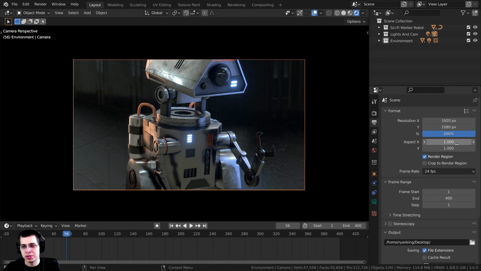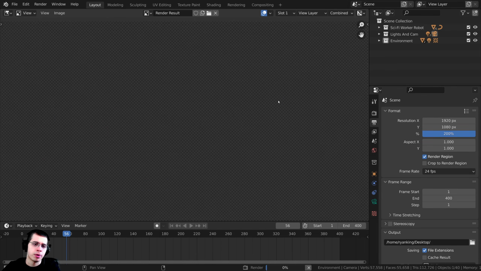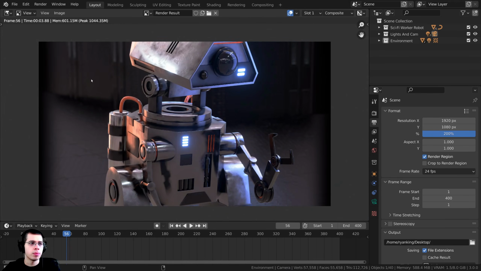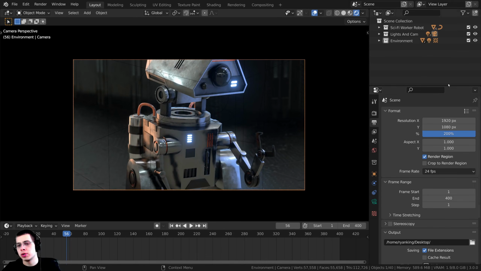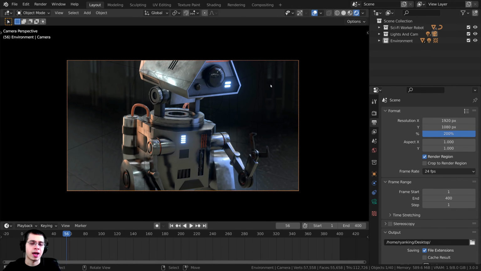Now you totally don't have to do that. If you double the size, that will make it take a little bit longer to render, but this is with Eevee, and I do have a pretty powerful computer, and so this 2K image, let's just wait for this to load up, and that rendered really fast in less than 4 seconds. So I'll just press escape to go out of that. So you could just render this at 1080p, I'll be rendering at 2K.